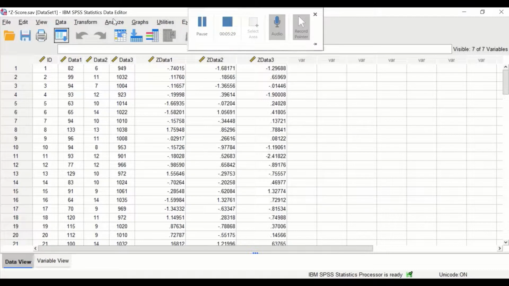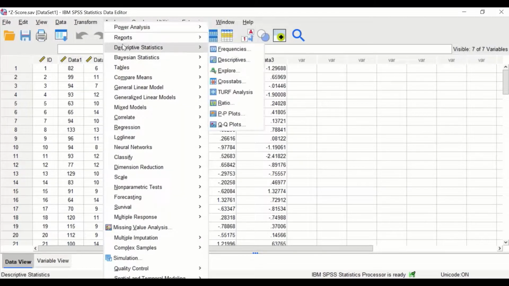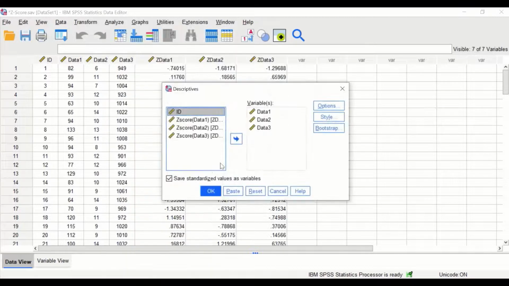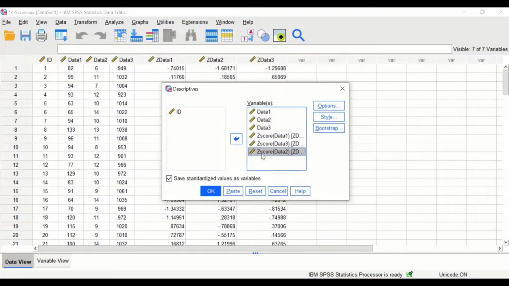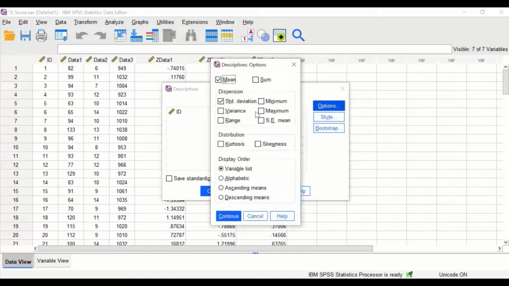To double check that, click on Analyze, then click on Descriptives, and in Descriptives we're going to move all of these into the variable box, and I'm going to untick this, and for Options we're going to leave the mean and the standard deviation checked.